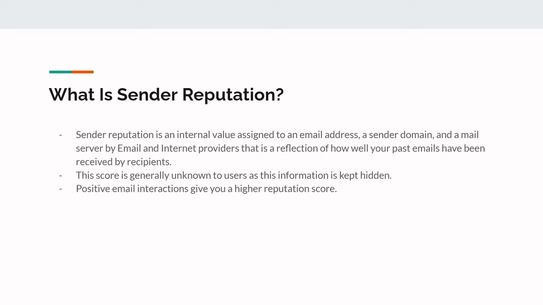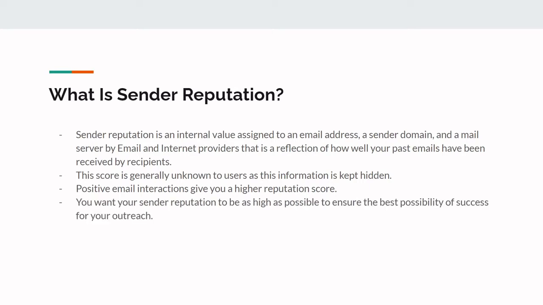On the opposite side of the spectrum, if you are sending out large amounts of emails that are flagged as spam or fail to be delivered, this will result in your reputation score going down, resulting in your emails landing in spam at much higher rates than otherwise. Since sender reputation plays a big part in where your emails are placed after an email is delivered, you ideally want this score to be as high as possible, and you can increase this score through the process of inbox warming over time.